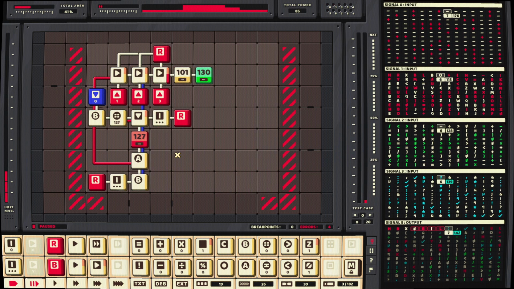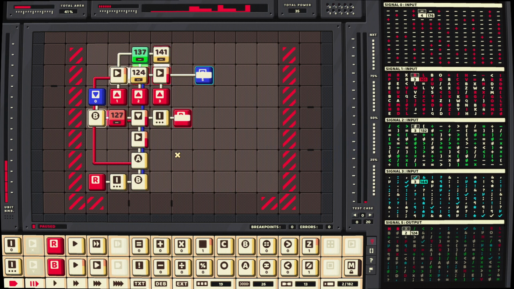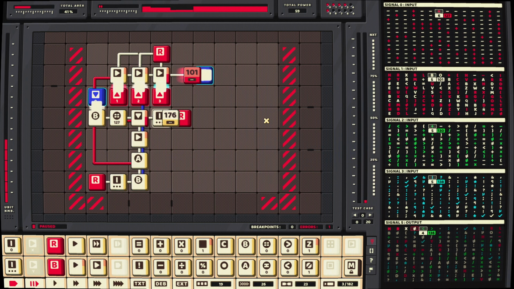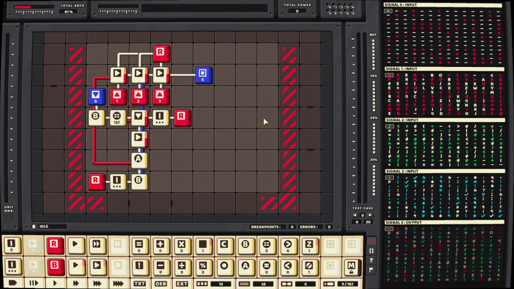Signal 3 is the one that's coming out now. Why? What? Oh, because this always turns signal 1 to turn on, which I don't like. Okay, then I guess that's wrong. Okay, well, okay. I see. What if I just destroyed that then?